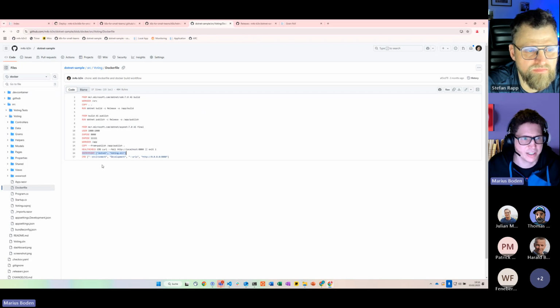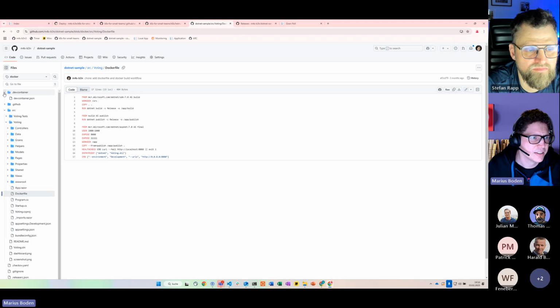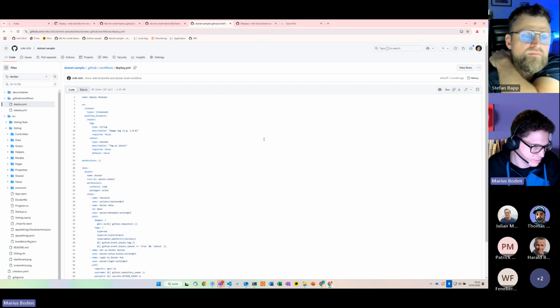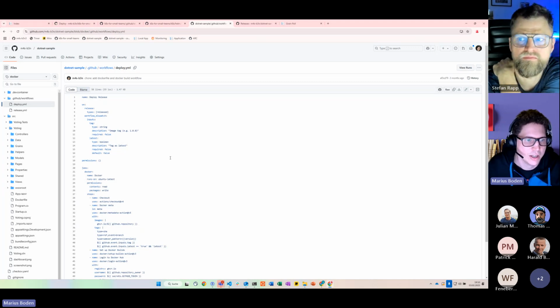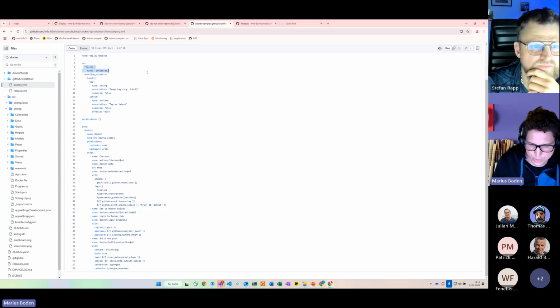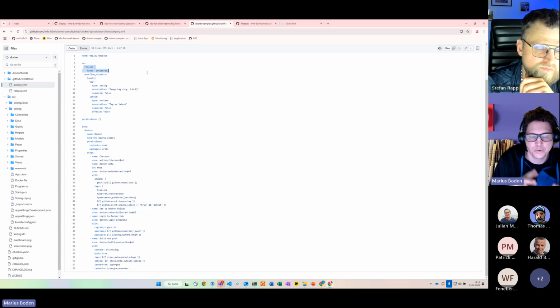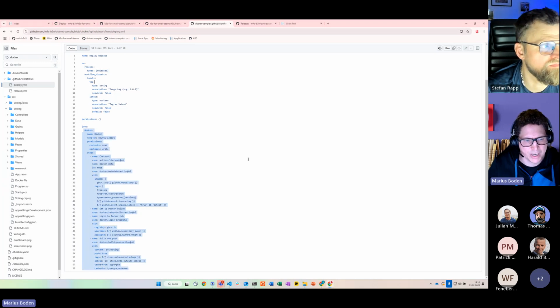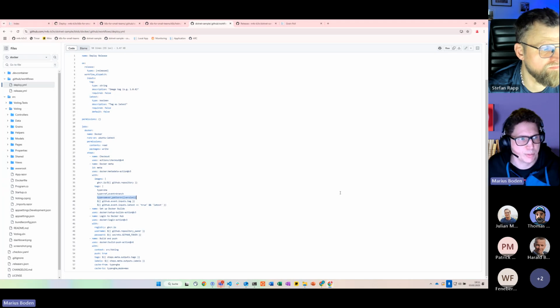We have a Dockerfile that's describing our Docker image, and we have a new workflow that's called deploy. Why is it not called Docker build? Because I already knew where I want to go. If I did not know that at this point, I would call it Docker build or whatever, but I knew I later want to deploy it as well. So I created a new workflow that's always triggered whenever a release comes in. The first workflow, remember, did the linting, the build, the test, the packaging, the release, and then it created the GitHub release. If creating the GitHub release succeeds, this one will be triggered and my Docker job can run and build a Docker image depending on the version in the release tag. So the release tag was 1.0.0, so my image will be tagged 1.0.0.